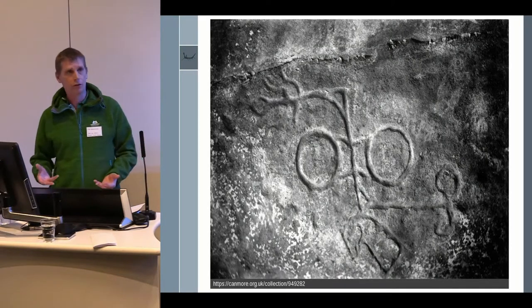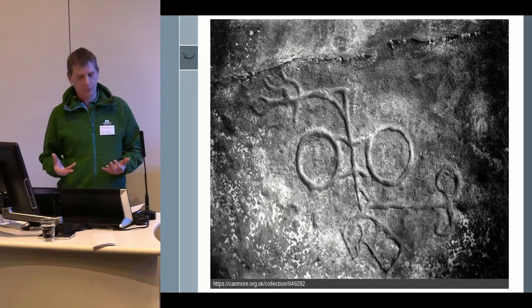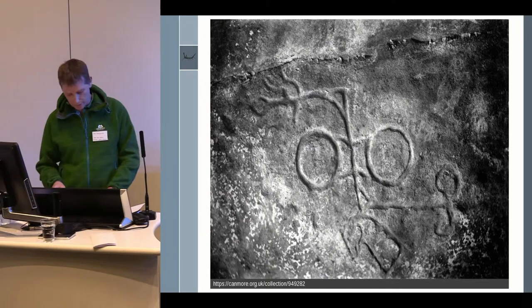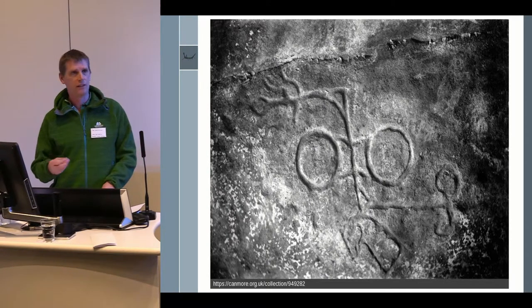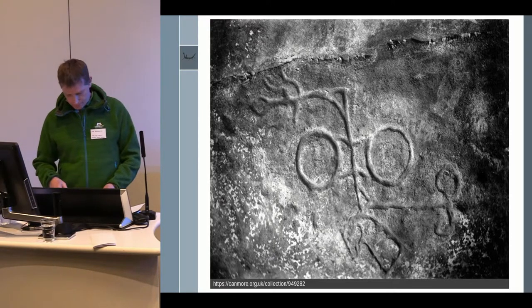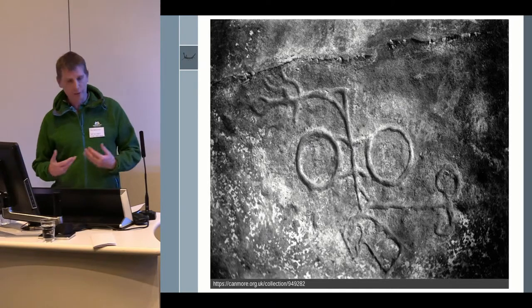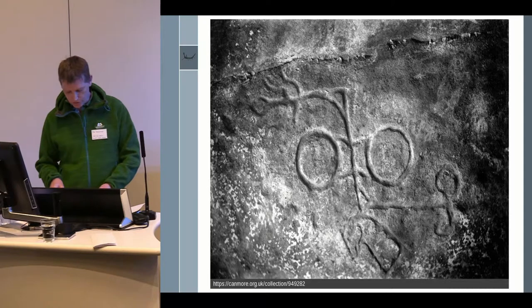And it's worth taking a moment to stress the importance of this. There are about 40 commonly found types of Pictish motifs, the core symbols, if you like, and 16 of those are found within the Wemyss caves. So Pictish beasts, double disc symbols, etc. And we also have a number of animals: fishes, swans, wolves, horse, etc.